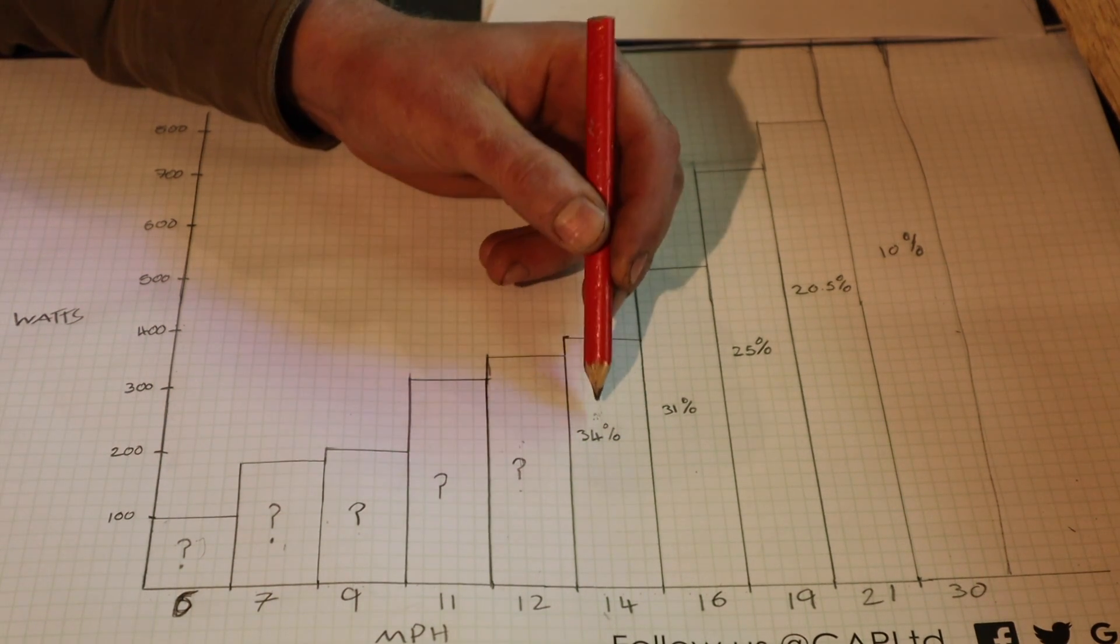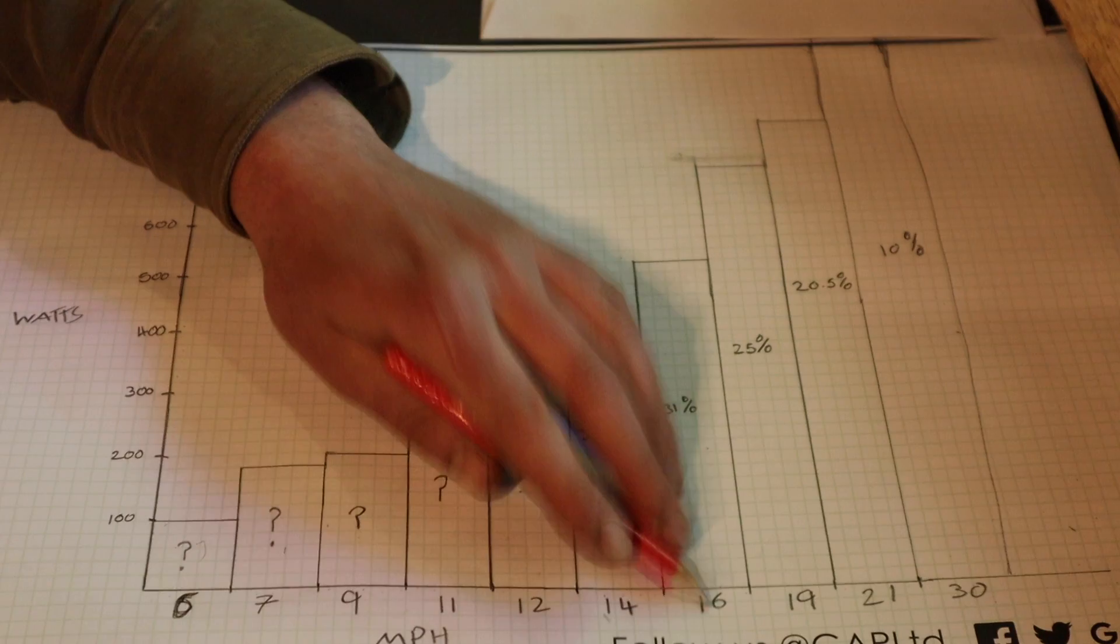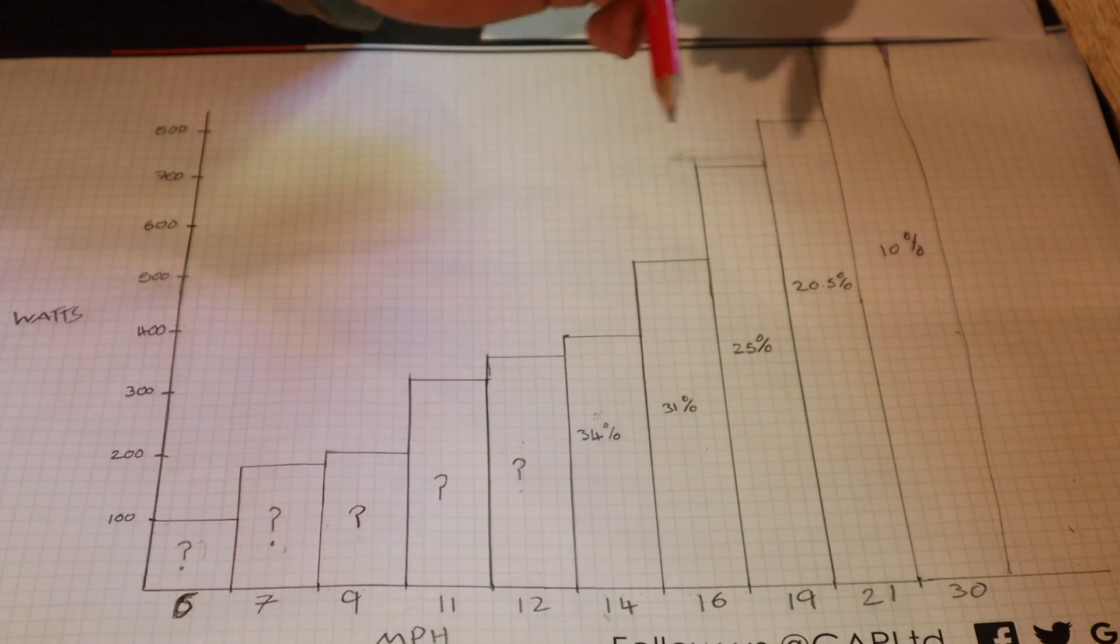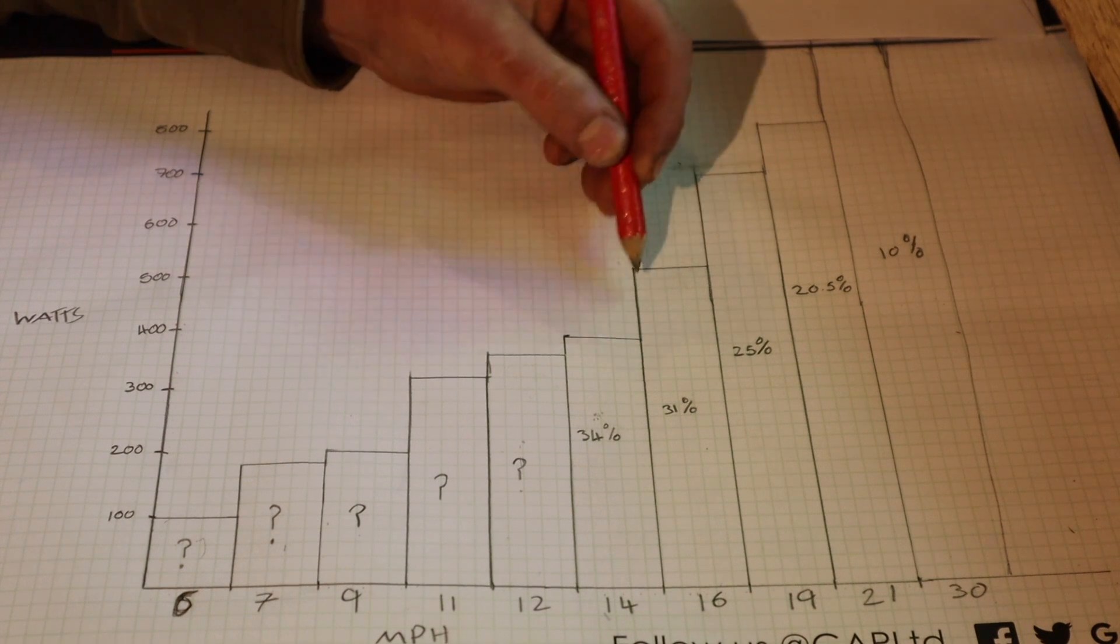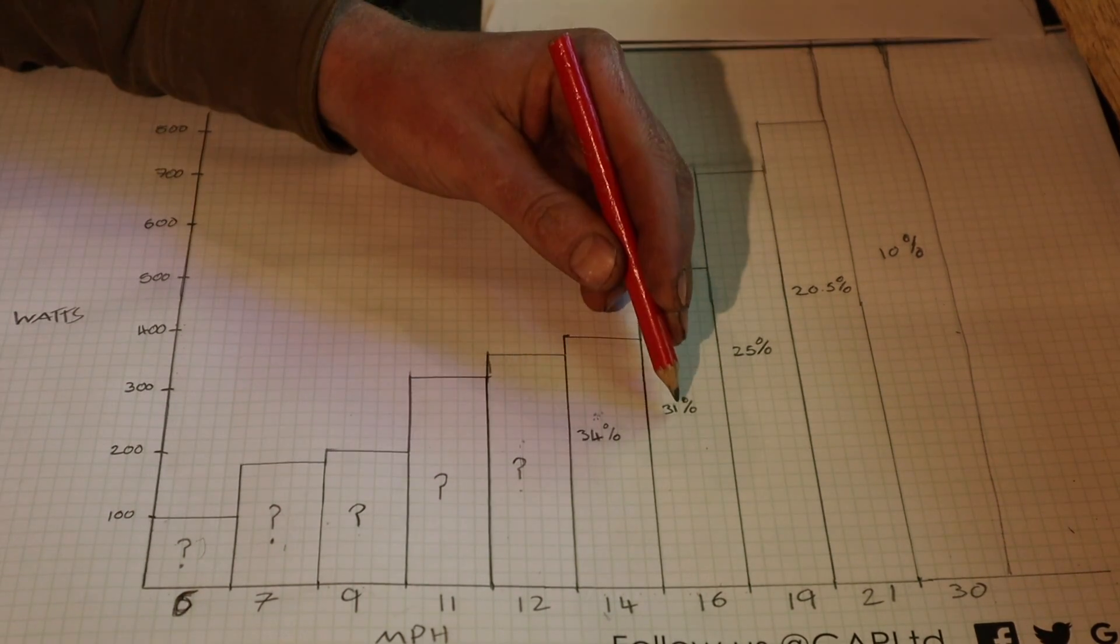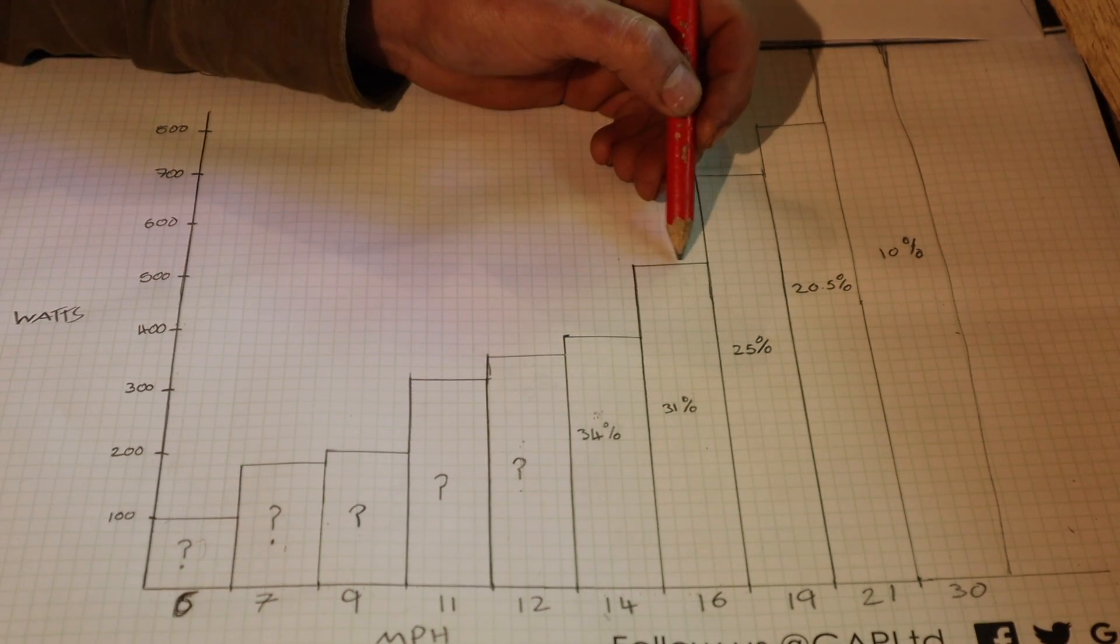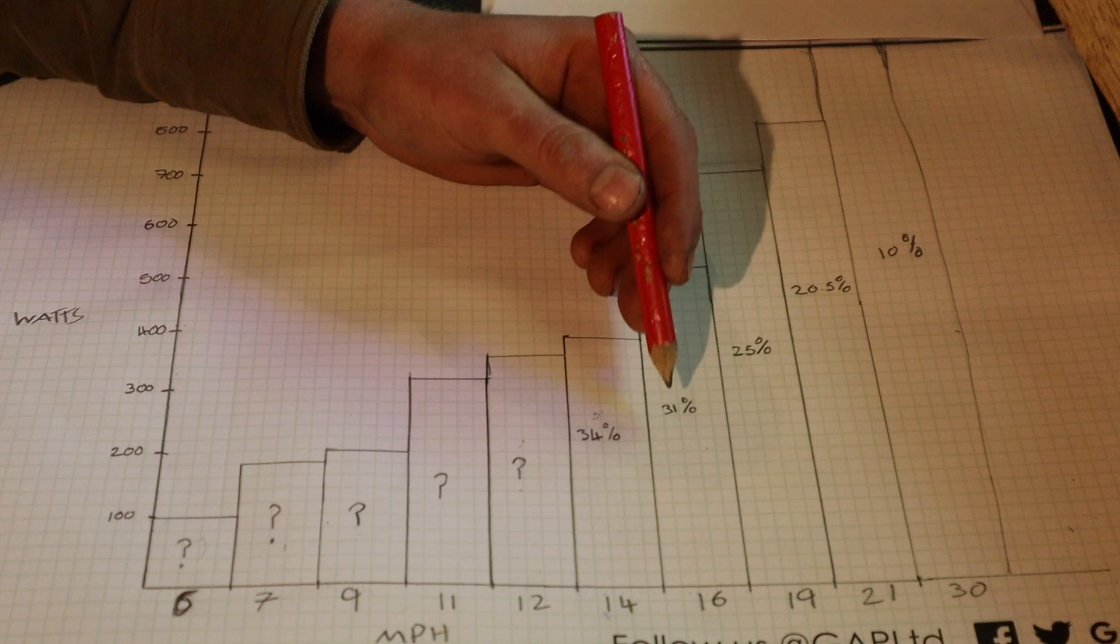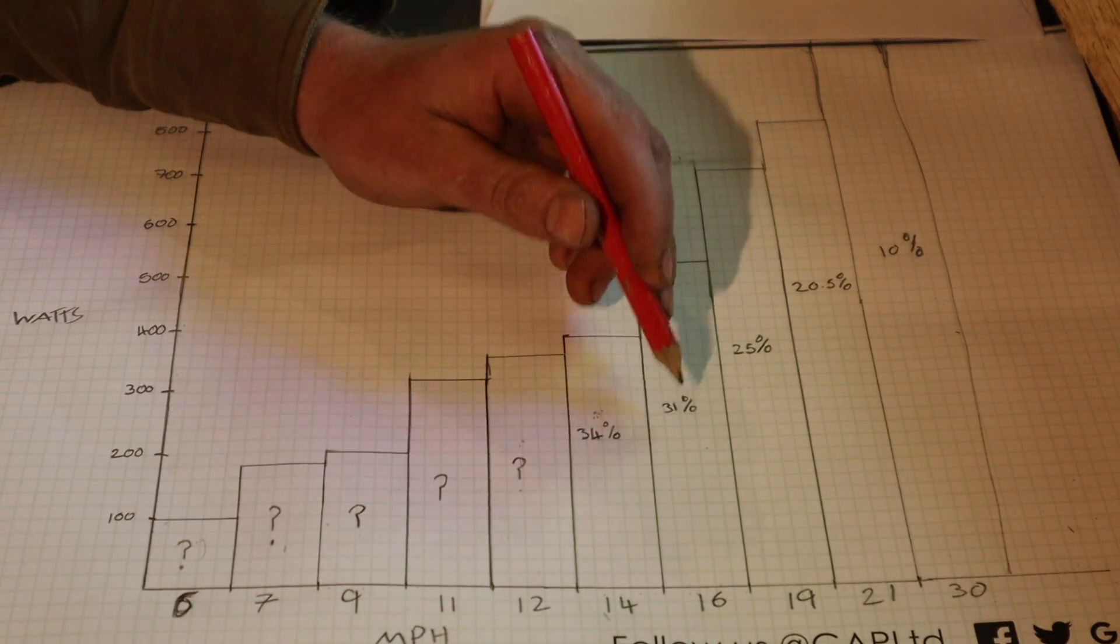But yeah 34% we're running at 14 miles per hour. Then at 16 miles per hour obviously we've got a significant more amount of energy available in the wind now, because the difference between 14 and 16 is vast. So now we've got a lot more energy available in the wind but the efficiency is just starting to drop off, lost a couple of percent, but we gained a lot of energy. So we gained a lot of extra power there, we've gone from nearly 400 to over 500, 520 or so, but we lost a couple of percent points of efficiency. So that's a really nice speed for that turbine to work at because we're getting in a really nice amount of power, over 500 watts, and we're not losing too much to heat. We're at 31% which is good for a wind turbine. The theoretical maximum is only just under 50, so for a homemade turbine that is not a bad amount of energy.